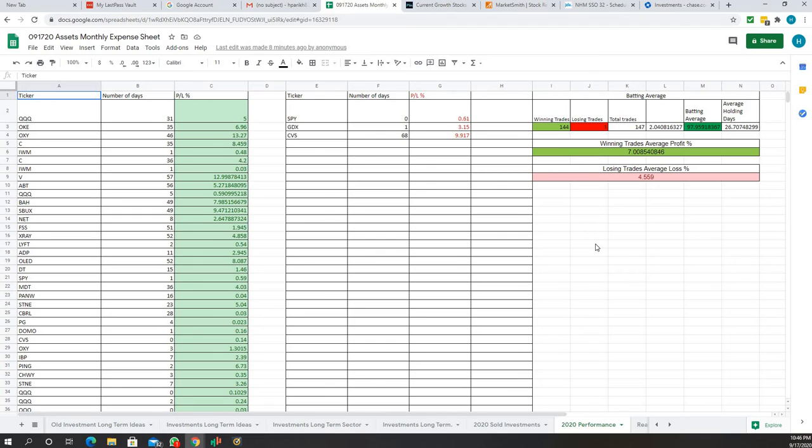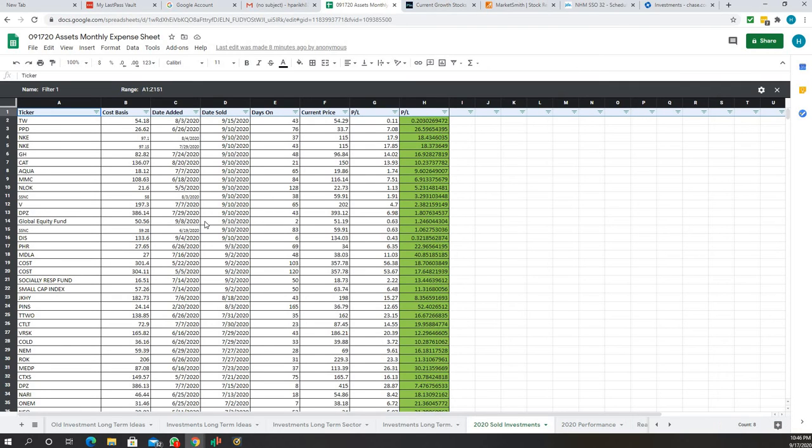I need to continue to minimize my losses. And if I do that, I think my performance will improve significantly. So these are all the 144 trades that I have logged. And if you were to go through these trades, you can see there are some significant gains in recent times.